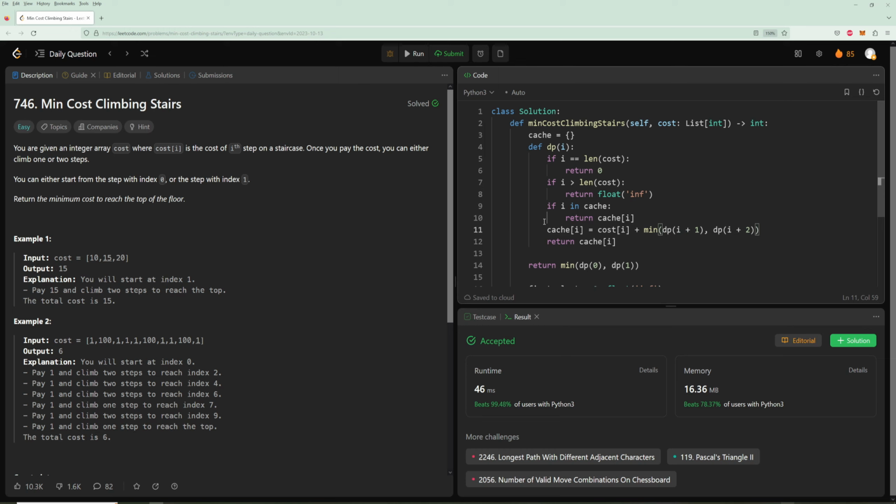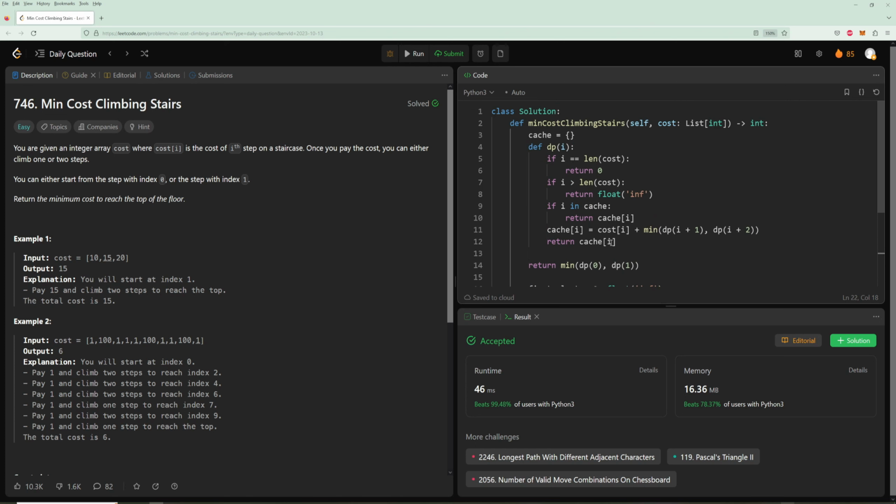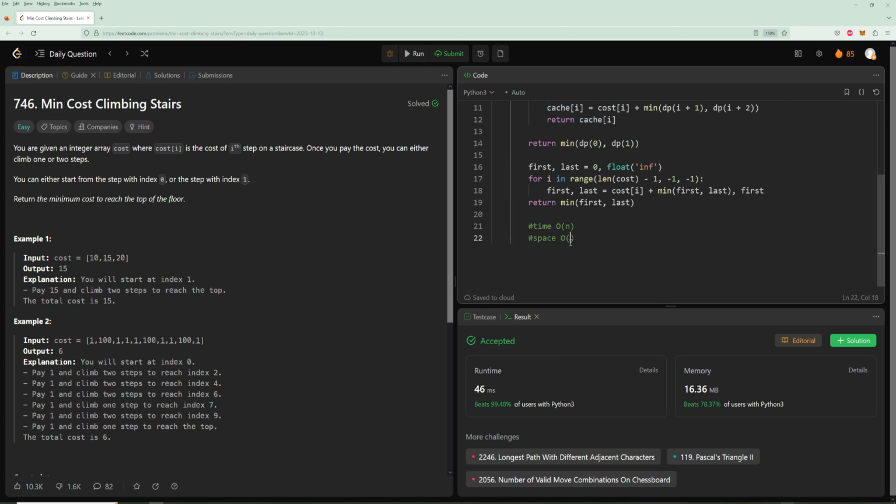So the only time you have more states than just the combinations of states here is if you have a for loop here, right? If you had a for loop from 1 to n or something, then it would be n times n. But because we don't, these are constant. So this is O of n time for both, right? Because the other one we are iterating through our array backwards, which is still O of n. And space for our memoization, remember we have this cache, and it can store the value at every index, which would be O of n. And for our space optimized bottom up, we only have this first and last variable, so we only have 2 variables. So that's O of 1 space.